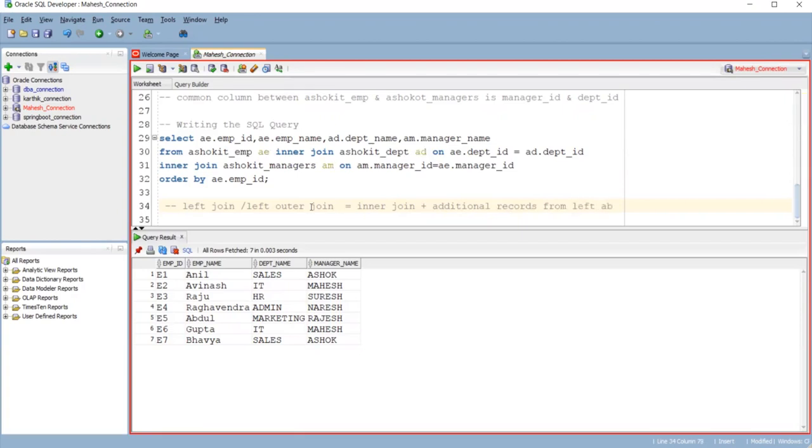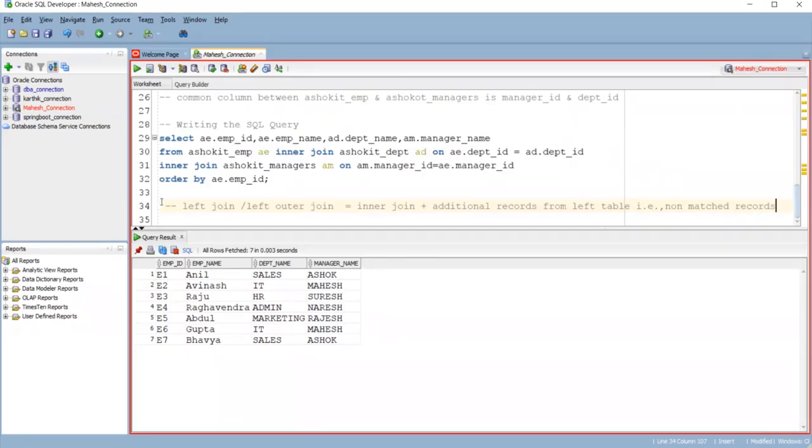Left join or left outer join, both are one and the same. It is a combination of inner join plus additional records from the left table, that is, the non-matched records. Understand?